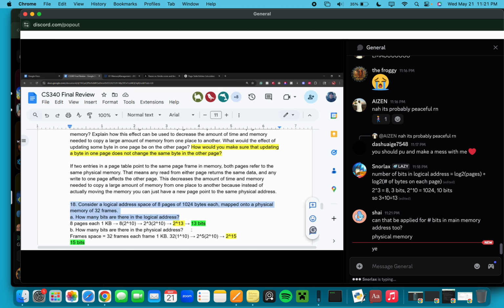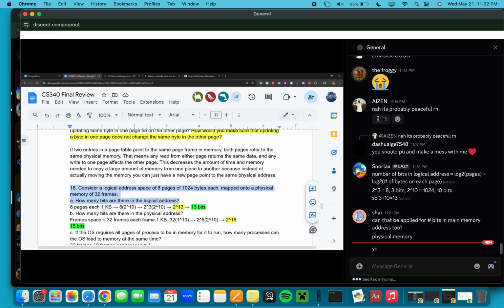How many bits are there in physical address? Yeah, I did this, never mind. I think it's the same thing. 32 frames, each frame 1 kilobyte. So I took the address space, and I multiplied it by the size of the frame, got 2 to the 15, and that was 15 bits.